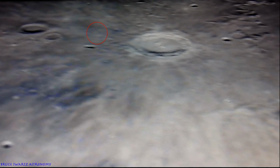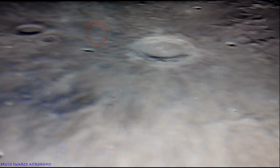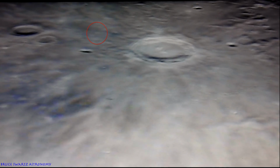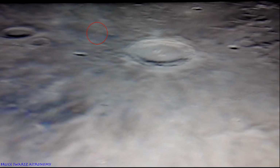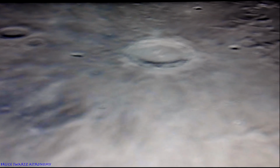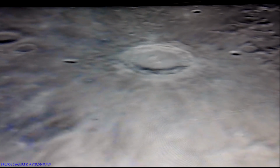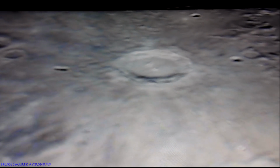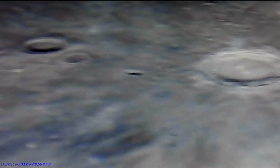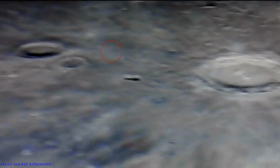I've been showing this several times that the UFOs that I'm capturing are so close to the surface, guys, that they have their own shadow. The shadow is there now, but we're going to get in and I have to slow it down to show you, get a circle over it. It's not easy to show this. And of course, some people just say, yeah, so what? Two dots. No, there are always two dots. The ones I'm finding that are on the surface, there are always two dots.